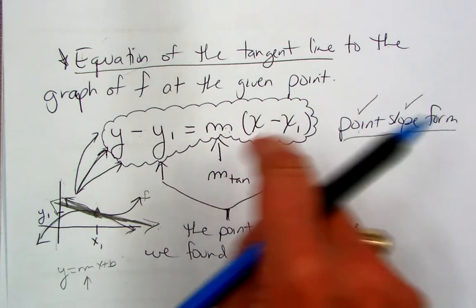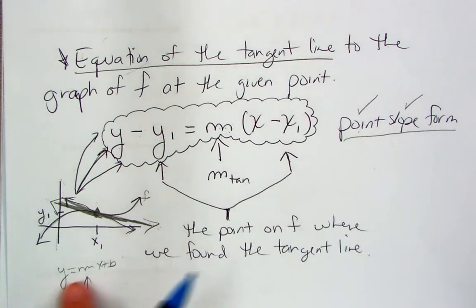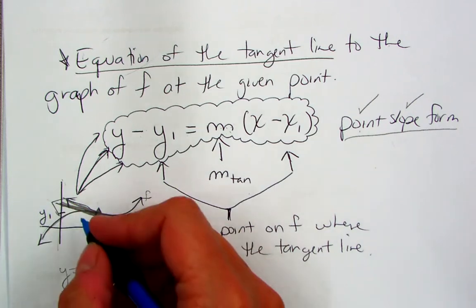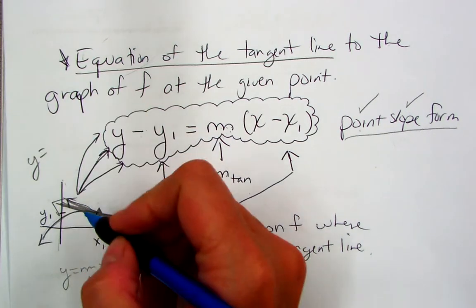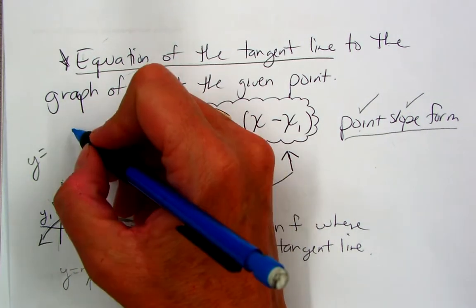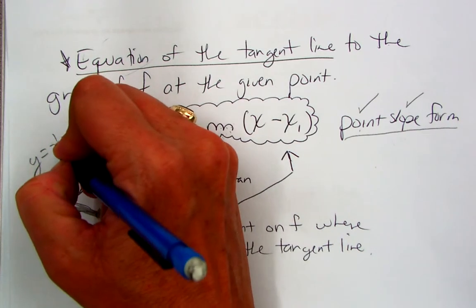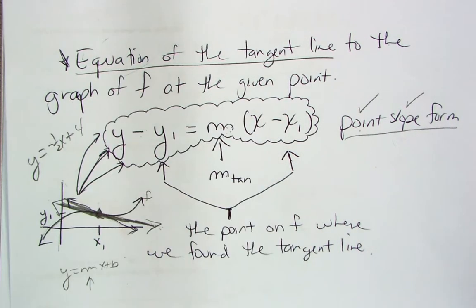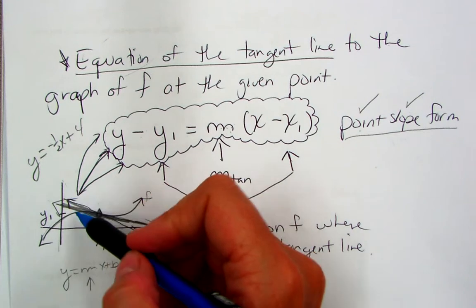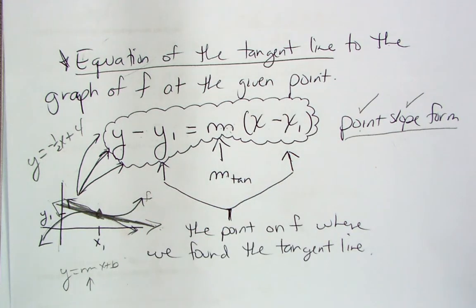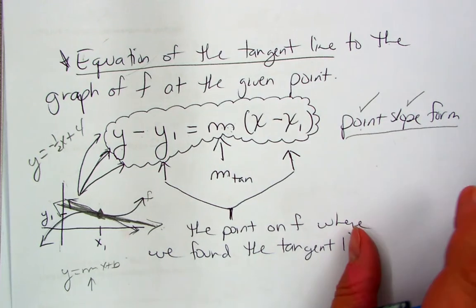I have to do it again, distribute and add that y1. I will get the equation of that line. I'm going to guess right now that that line is going to be something like y equals negative 1/2 x plus 4, because I can intersect it at about 4. Intersect at 4, and it's a negative slope, down 1 over 2, down 1 over 2. I don't know, just a stab in the dark.